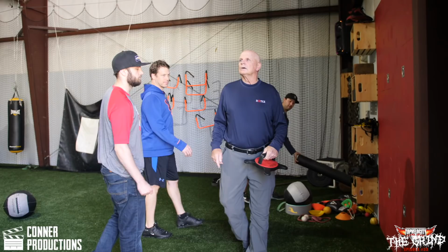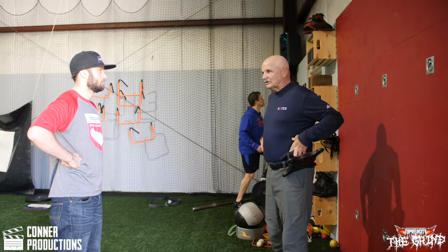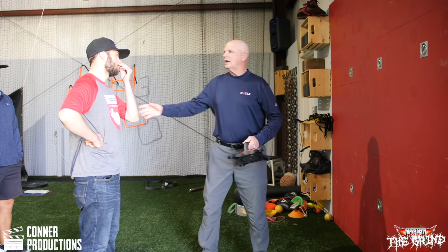Okay, so this exercise right here is for five specific sections of your body. First is core, second glutes and hips, third is thighs, fourth is calves, ankles and feet, and fifth is upper body and shoulder rotation. We had this guy right here volunteer because he's got such a strong core, and we're going to see how he does with this, right?